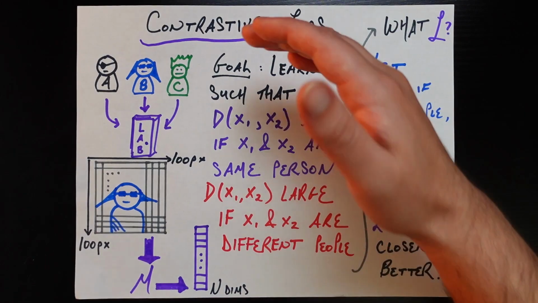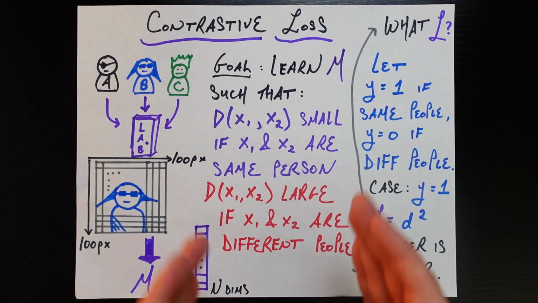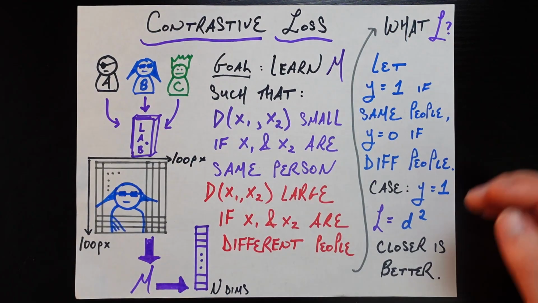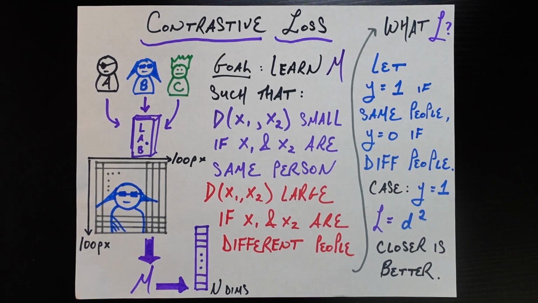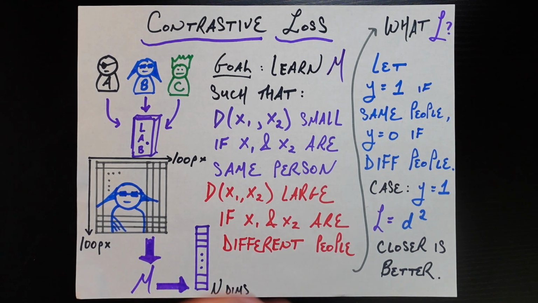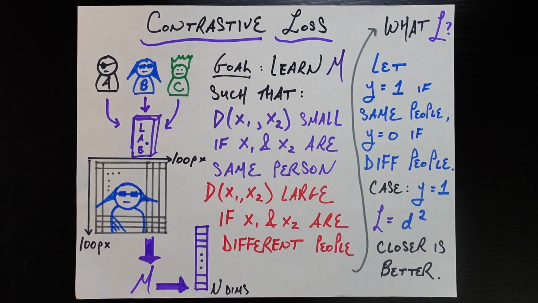So now that we have the verbal explanation here, we're going to start transitioning into the math. How do we encode these two wants into a mathematical loss function L? What loss function is going to encode these two wants? Now, we're going to take it step by step based on these two criteria. So let's work on the top criteria first because it's going to be slightly easier for us to talk about.